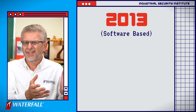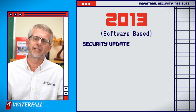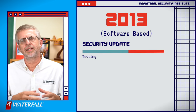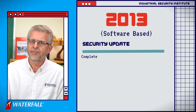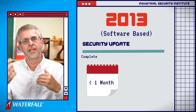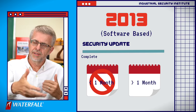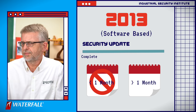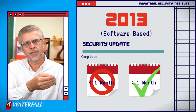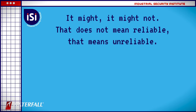How do our two security postures stand up against this class of adversary and this class of attack? In the software-based security posture, nobody takes security updates from the vendor and just slaps them in without testing — there's always a test bed, there's always some degree of testing before they're deployed. If they're tested for less than the one month it takes to trigger the erasure, they'll be deployed and we'll have the problem. If they're tested for more than a month, the test bed's hard drive will be erased and no one will deploy anything until they figure out what happened. So sometimes the 2013 posture detects this class of attack, and sometimes it doesn't — that means unreliable. The 2013 vintage system does not reliably defeat this class of attack.